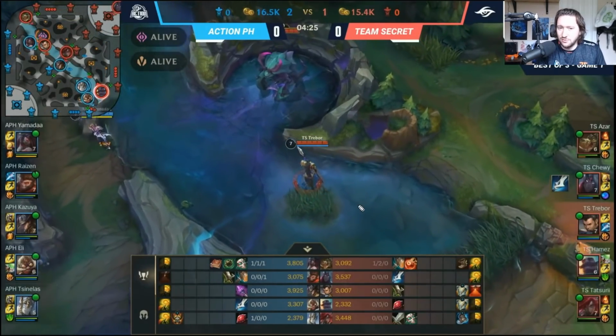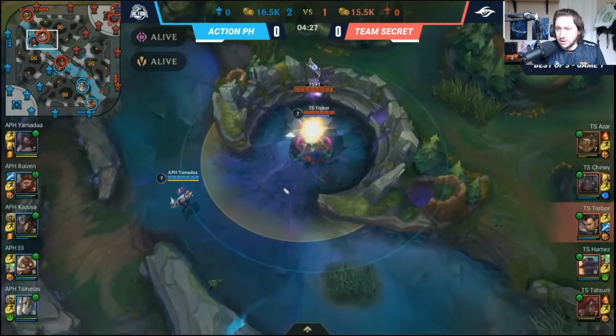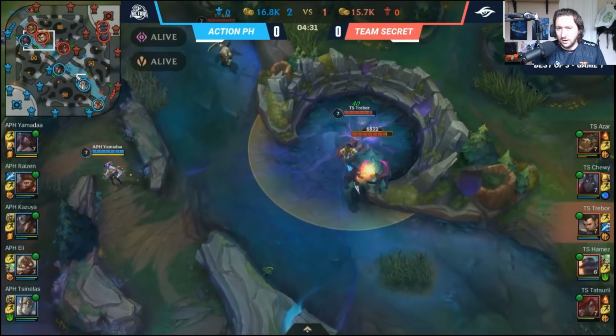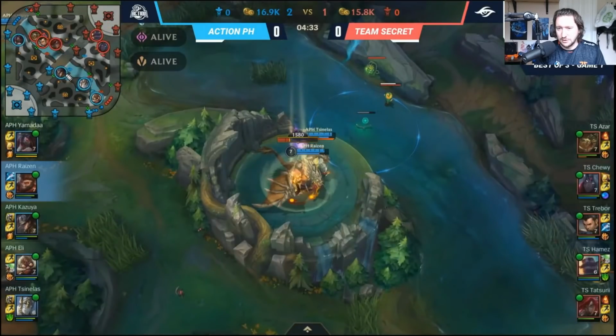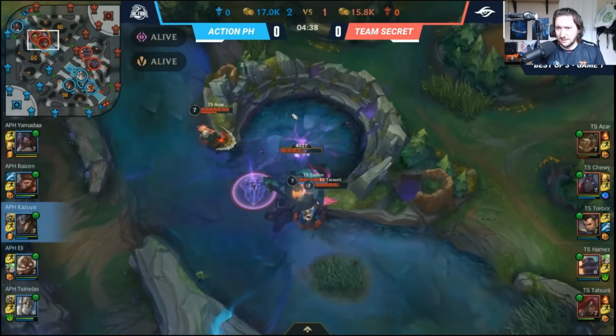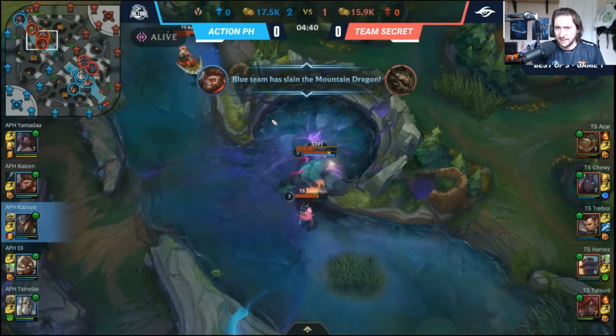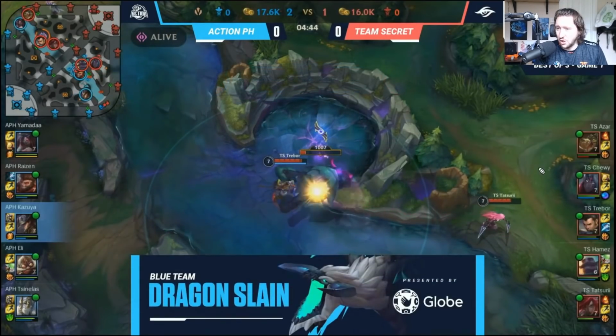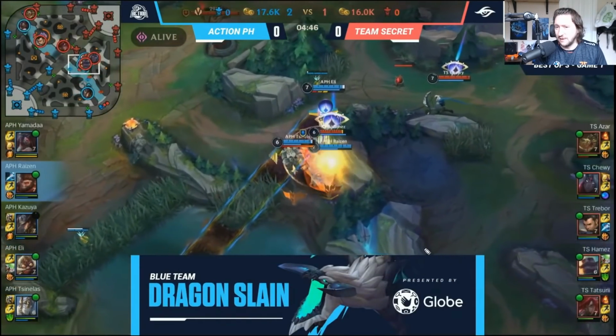So I think in general, this is a good space for Action PH to want to team fight if they want to go for it. It looks like they're going to trade one for one, though. It's going to be the dragon traded for the Rift Herald, as you can see. So you can see some sort of difference between these two teams now in terms of what they prioritize as objectives. And you're seeing this a lot in the pro scene, especially teams that don't want to team fight super early on, especially when you don't have the Ike, the Spikes, and the Katarina.